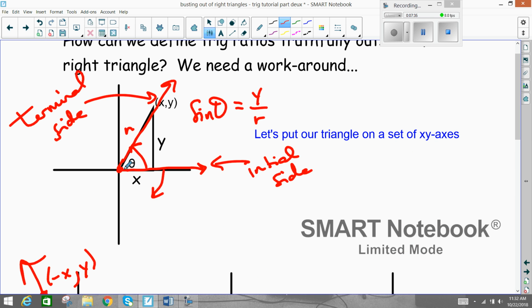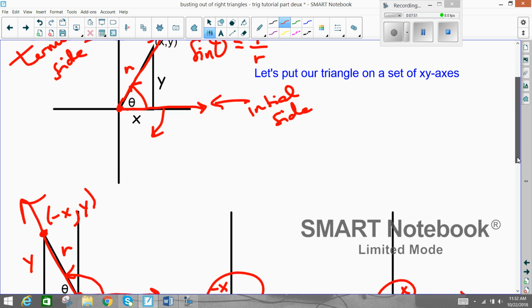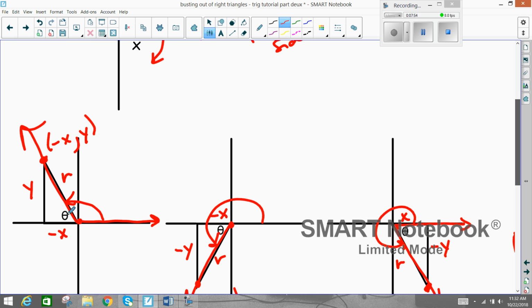So let's say that we were going to take the sine or cosine or tangent of theta in the first quadrant. We would get the opposite side over the hypotenuse, which is positive over positive, right? Y over r. Let's say we were going to find the sine of an angle in the second quadrant. We would get opposite side, which is positive y over r. Okay, so sine is still positive here.